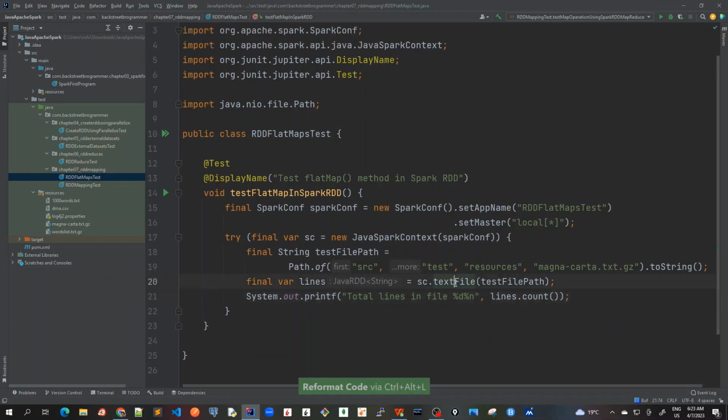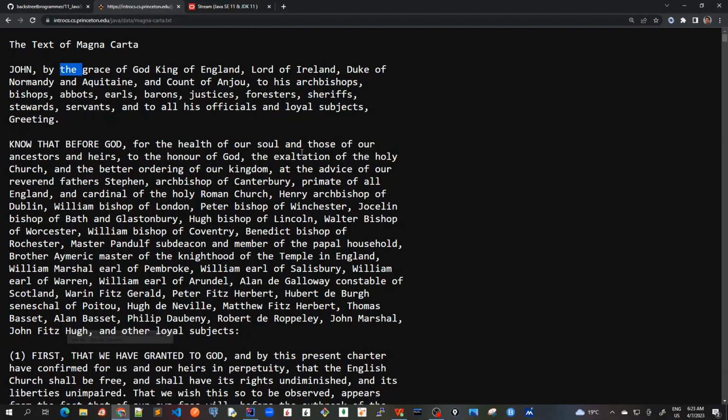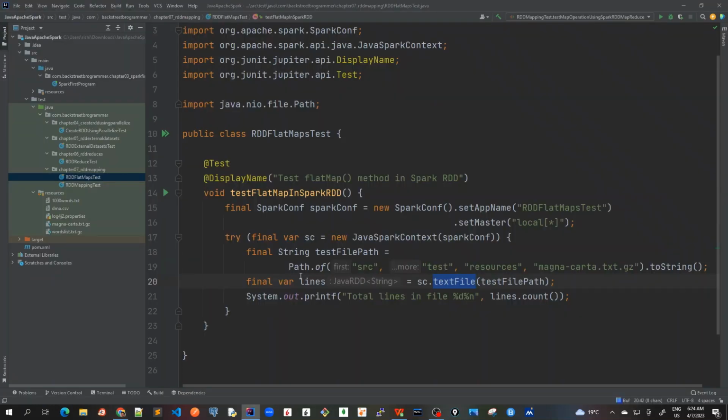So right now, once we call this text file, I would like to reiterate it. Instead of putting the whole string into a single Java RDD, all of these lines are created, and each of them is put separately, terminating at each new line character here. Each line would be stored here, including the blank lines. We have got several paragraphs and several blank lines in between the paragraphs. So all would be stored into this Java RDD.